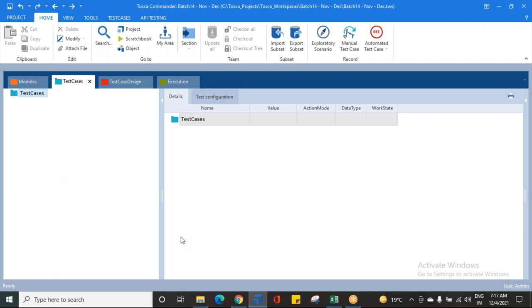In the second step, we are going to build the test cases from the modules which we have created. For this purpose, in the test cases section, I need to create a test case.